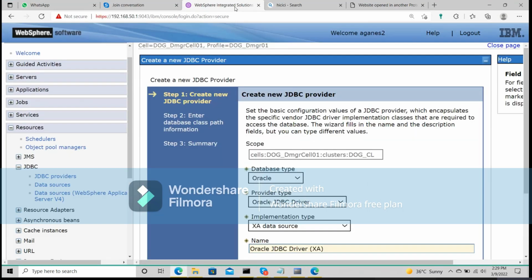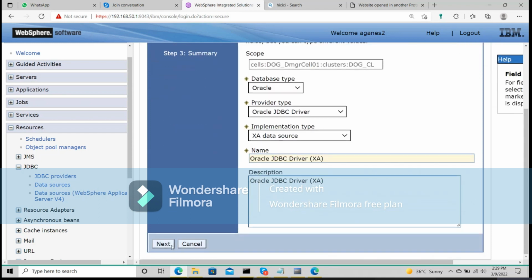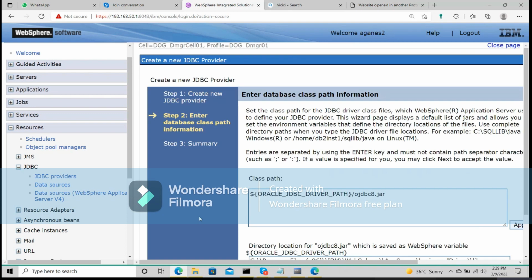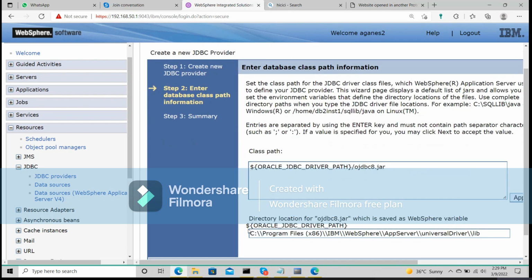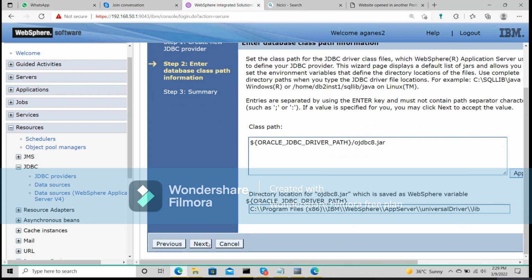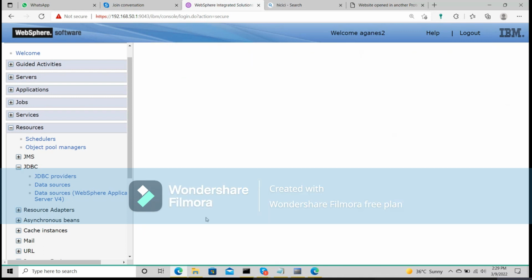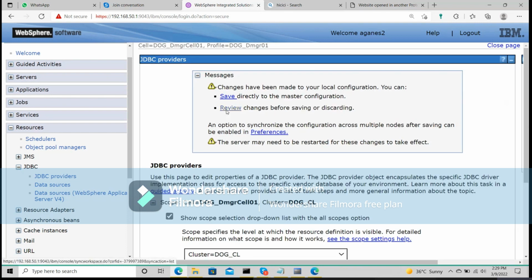After that, next, next, finish. Step 2 is completed. In step 2 we created the JDBC provider.